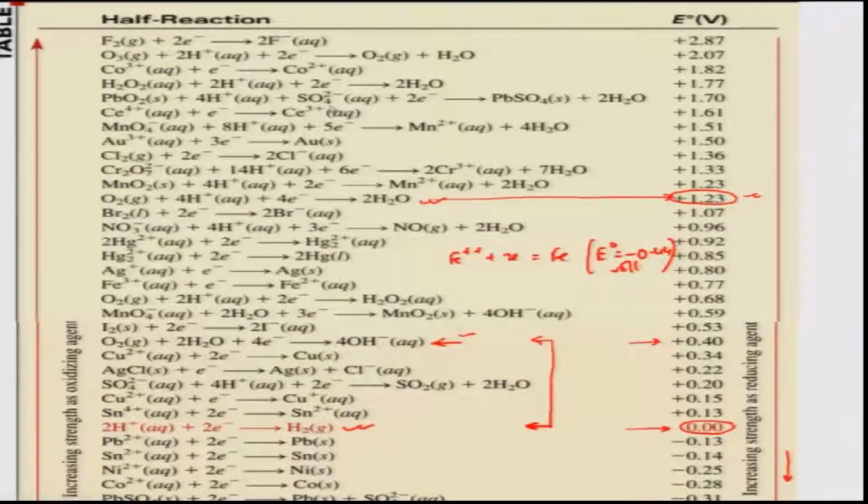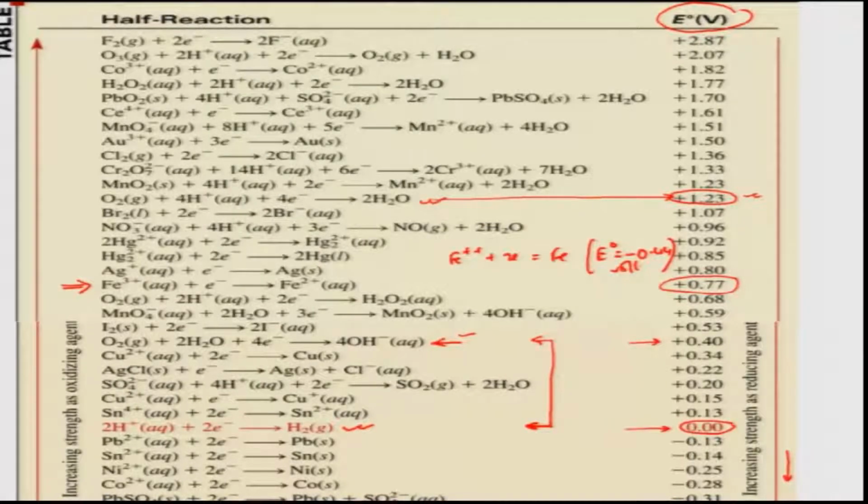For example, if I consider this reaction, these are not considering any metal deposition, rather here we are considering the reduction of ferric ion going to Fe2+, and we see that the reduction potential is 0.77 volt, which is of course standard reduction potential, because here you see E0 is mentioned. Now, this is a very strong reduction reaction.